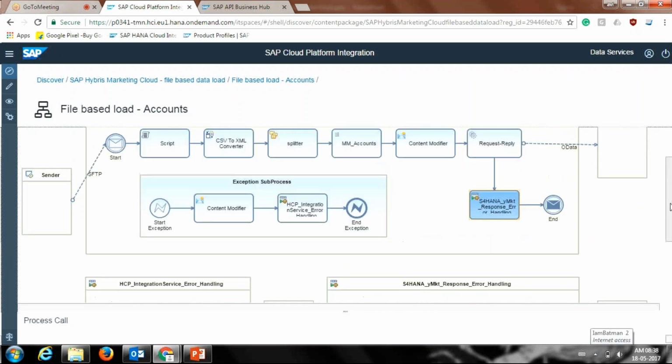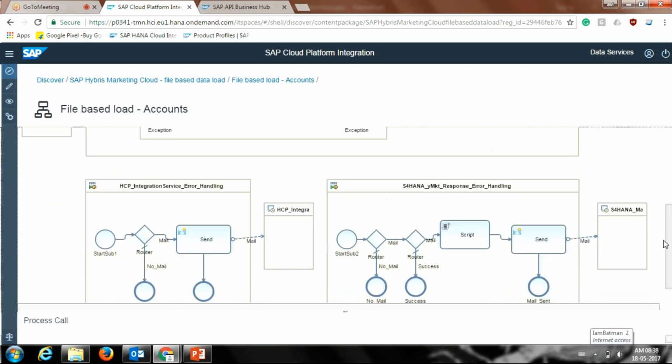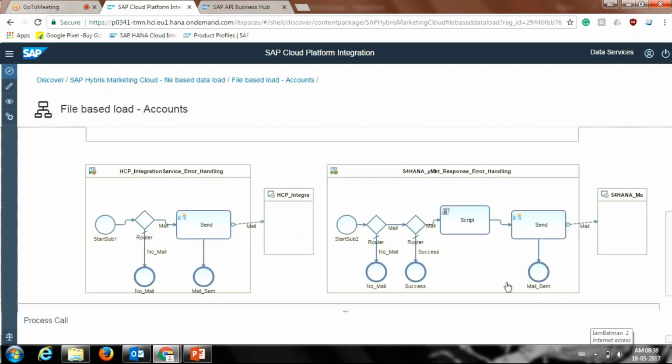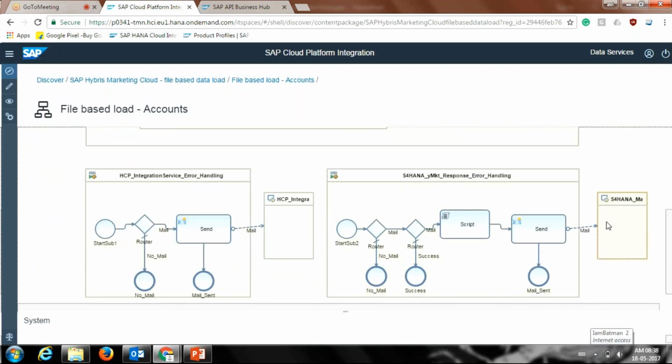So in case there is an error, there is no response, and the data is not updated, this process would be triggered, and whatever data has been failing, whatever response we got in the error from the receiver system, that would be sent back to the sender system. And there it would be updated, or you will be sending a mail to the sender system.